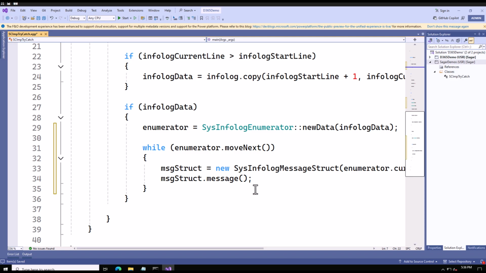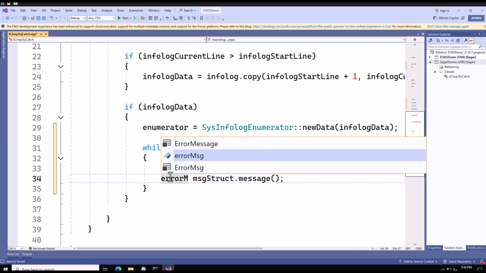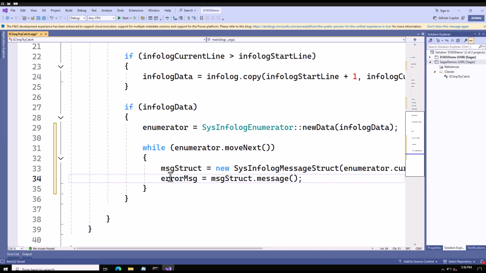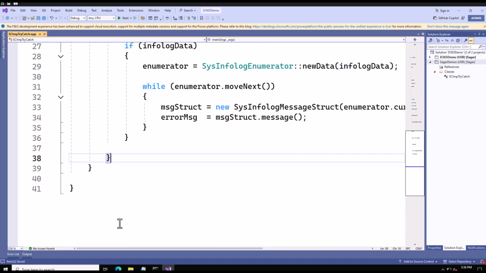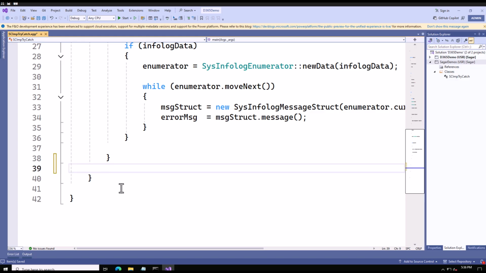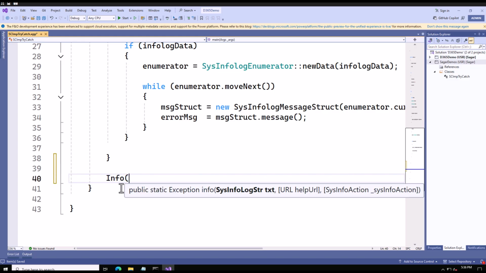Here I can simply pass this particular message, so error message equals this one. All right, and now at the end I can simply display my data. So I can come out of this catch and I can display my error message here.